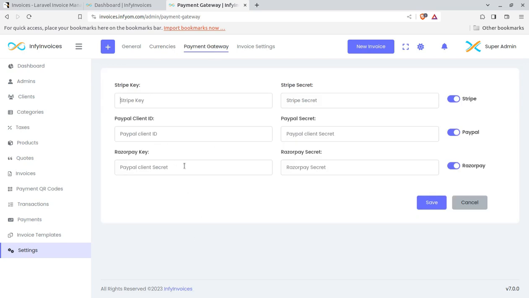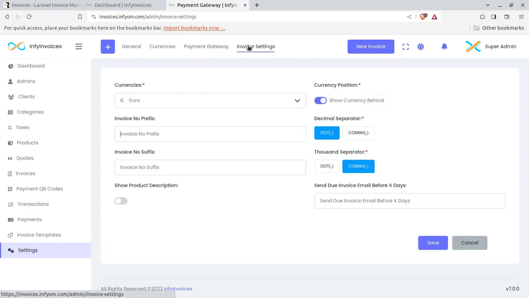Payment gateway is the solution through which you can collect payment online. And the good thing is that the solution well supports Razorpay and Stripe, which are prominently and mainly used in India. So this is going to be a perfect solution for Indian businesses, and of course for the rest of the world as well, because it well supports PayPal and Stripe. PayPal is commonly used worldwide. Stripe is used for card payment collections, and it is supported in India and throughout the world as well.